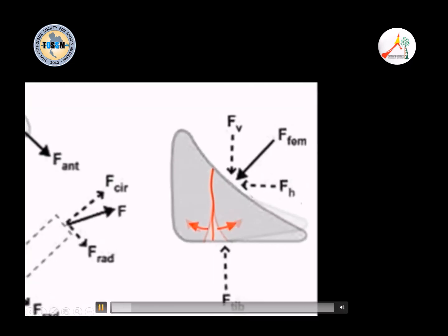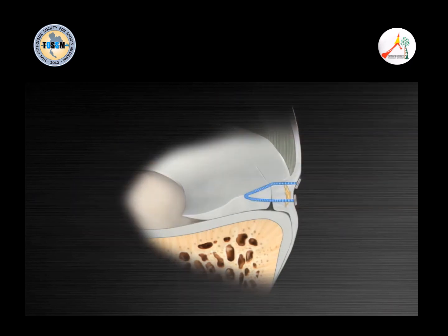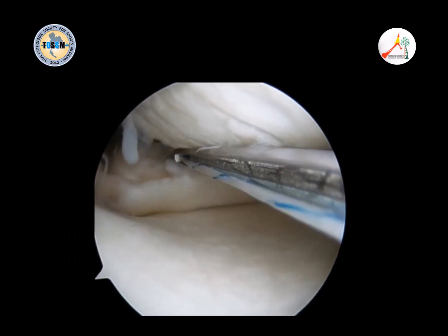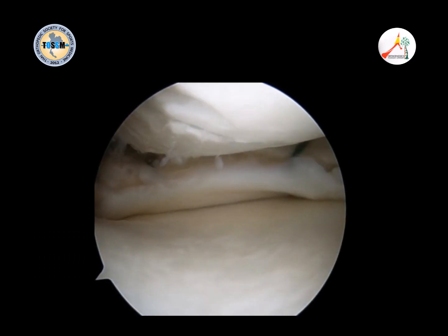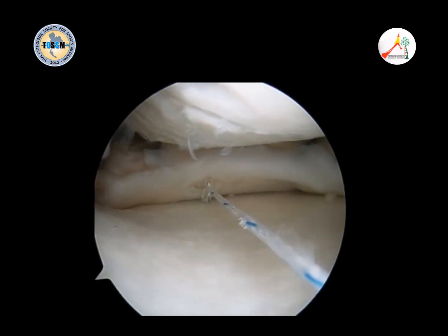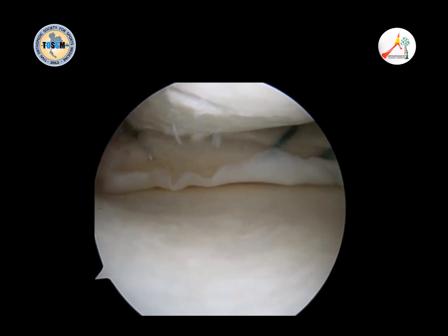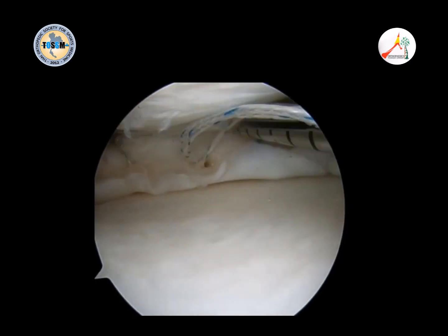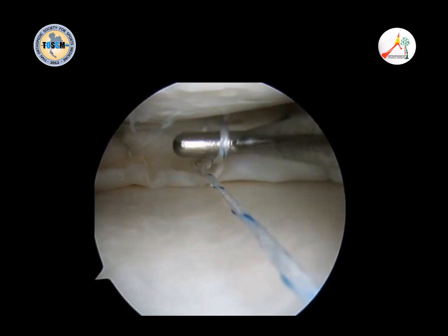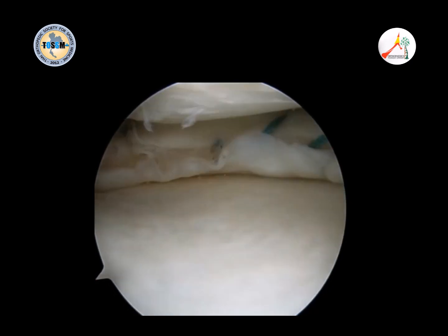And how to improve? You know that if you repair only one side, when the patient puts weight on, the meniscus will split on the under surface. Because sometimes you have very limited space because the joint is so tight. If you repair like a mattress, that's not enough. You will need to repair upper and lower. You see? You repair upper, the meniscus will invert. And you repair lower, the meniscus will reduce again. So do it this way, upper and lower, to protect the meniscus from splitting on the under surface.